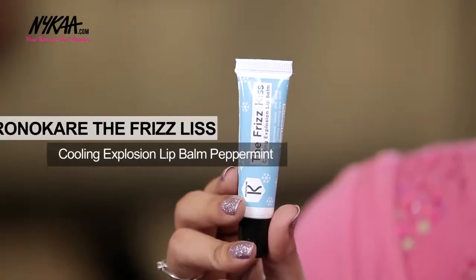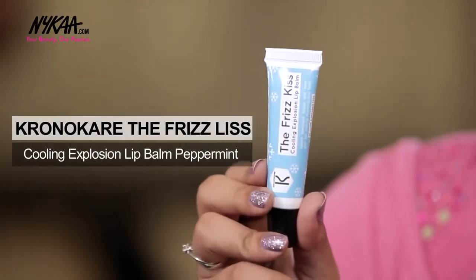Maryam asks for tips on wearing matte lipstick without getting lips dried out. The preparation starts the night before — start off by applying an oil to your lips. You can use almond oil, coconut oil, or any oil you prefer. After that, scrub your lips really well. You can mix sugar with any preferred lip balm and then scrub your lips. And obviously, a good lip balm is a necessity. I personally recommend the Frizz Kiss by Chrono Care — it's really cooling and will keep your lips hydrated all day long.